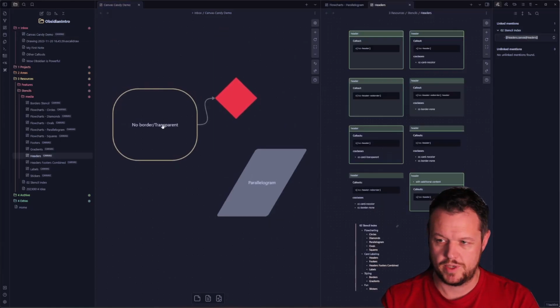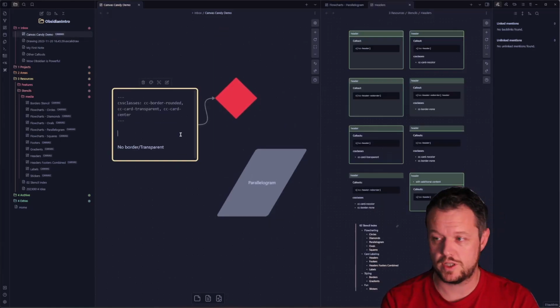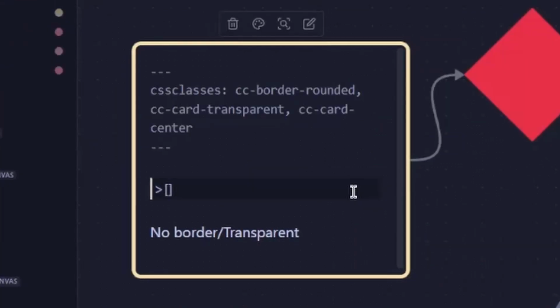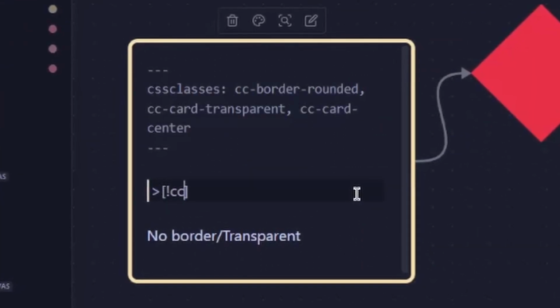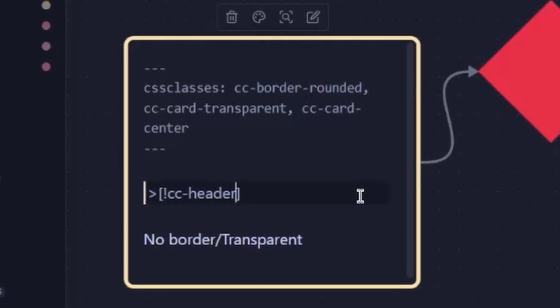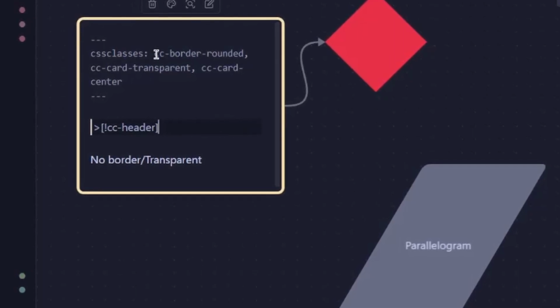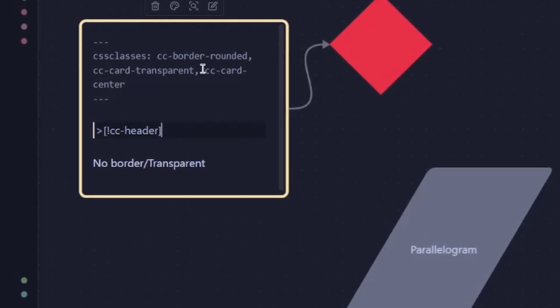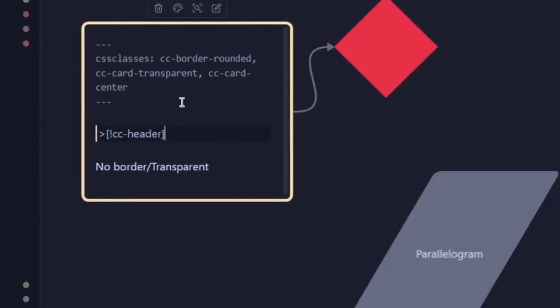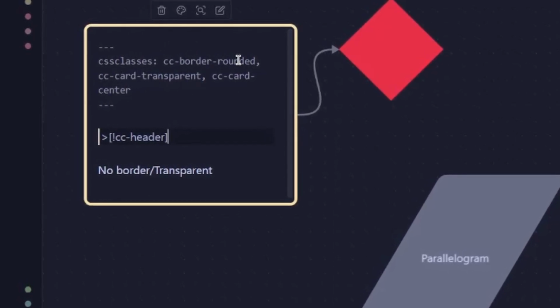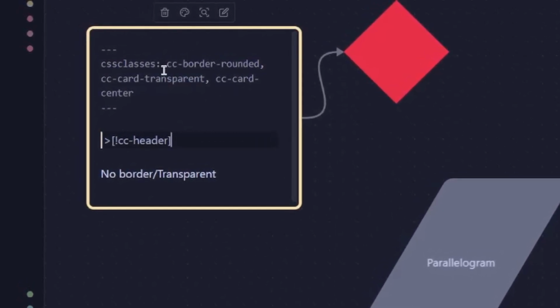Now further in here we have our headers and our footers. You can do these with callouts, which you simply do by using a greater than symbol, square brackets, an exclamation mark, and then CC hyphen header. All of our commands here begin with CC. As you can see in our CSS, we have CC for Canvas Candy, CC, and then what you're aiming for. So CC border, and then what you want it to do, and CC card, which is what you want it to do with card.